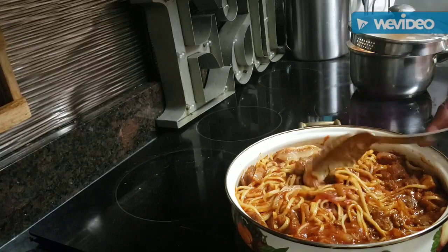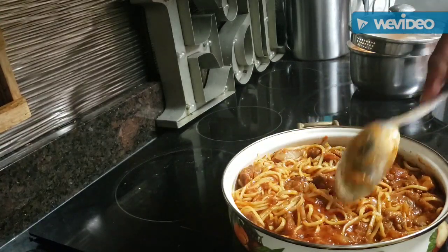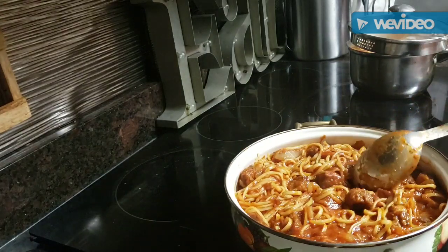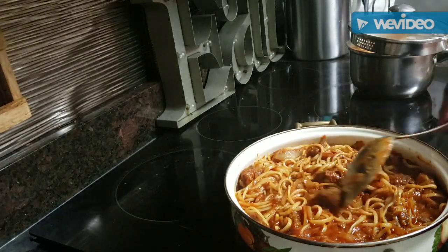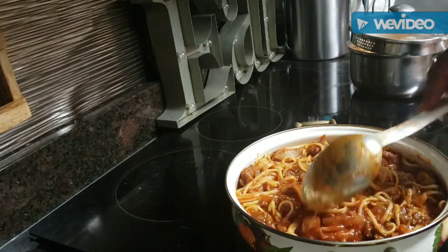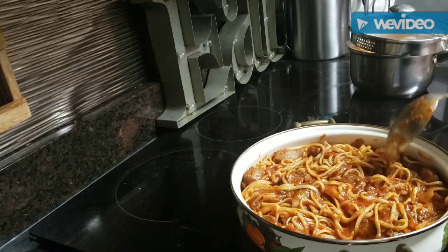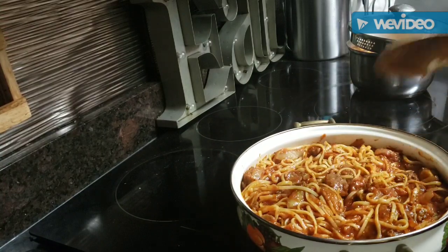I don't know what I'm going to do with Kareem with this because he's so funny at times. Sometimes he wants a salad, sometimes he doesn't. Karan's going to come by and he may or may not eat this. He don't do a lot of tomato stuff. If I had known he was going to come by this evening, I would have done an Alfredo sauce with this, but too late now.